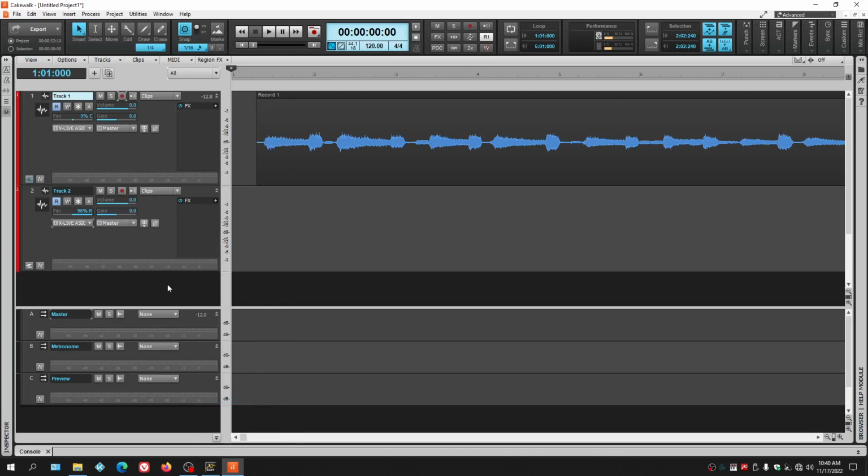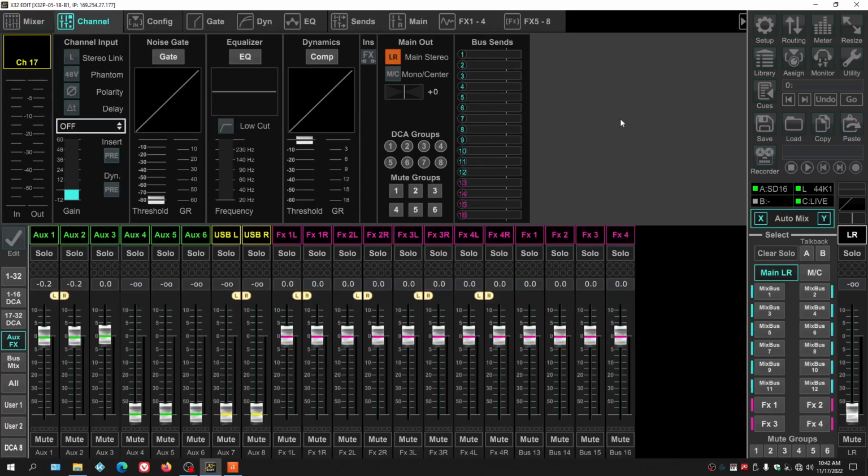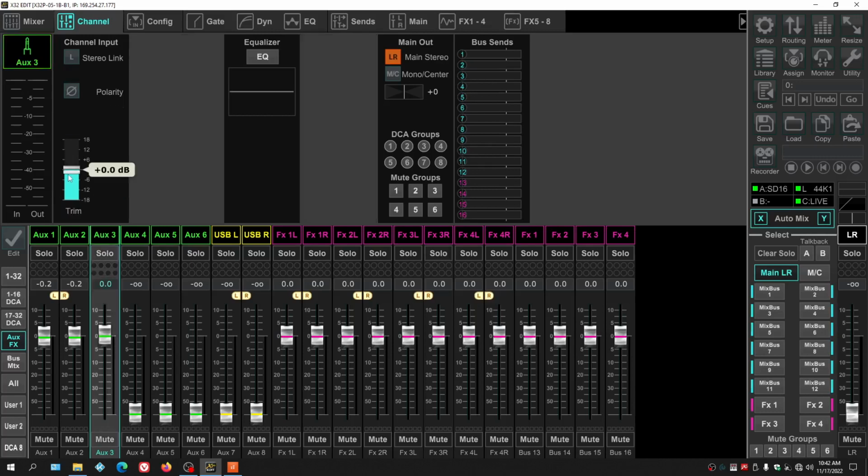And as we play, you'll see. I'm going to fix the pan here, for some reason it's all the way that way. There we go. And we're going to arm it for recording. We should see a little bit of something here. It's not really loud enough, so let's go ahead and fix this. And now all we have to do is select auxiliary 3. You can see here's our trim factor right here. As we strum the 20 section, we're just going to bring this up a little bit, see what this does. Bring it up to a little bit louder.